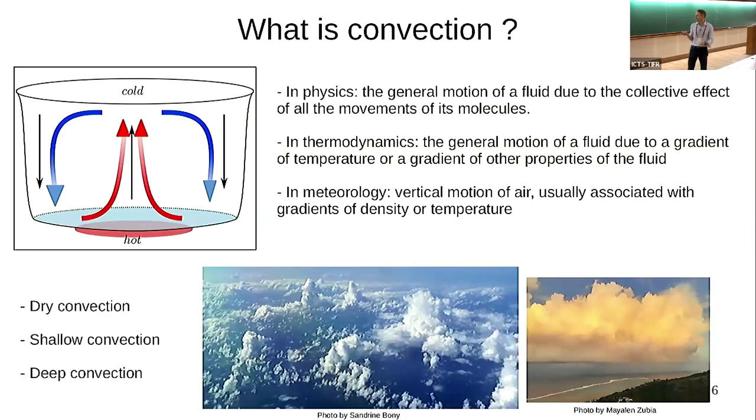And to have a picture in mind, convection here includes dry convection, so just movement without any cloud formation. We have this in the boundary layer all the time. We can also have it in the free troposphere. There's shallow convection, so shallow clouds, probably clouds that are not too big, that tend not to have a big transfer of energy towards the high troposphere. And there's deep convection that will go all the way up to the tropopause.